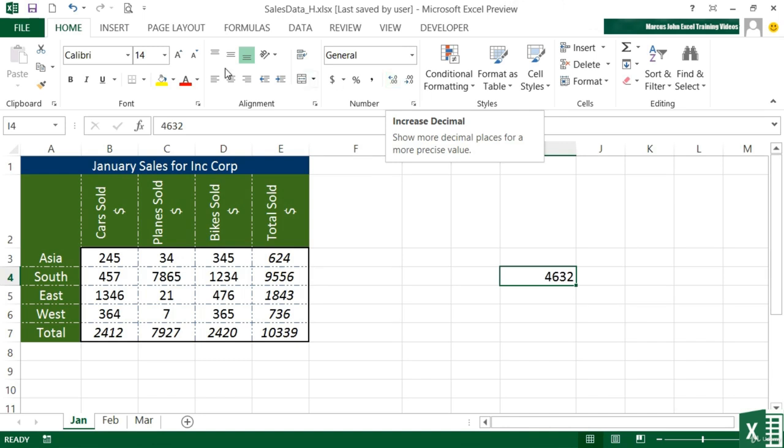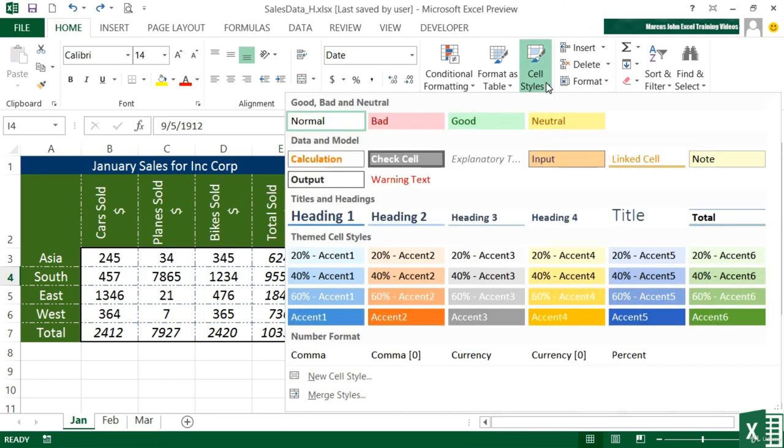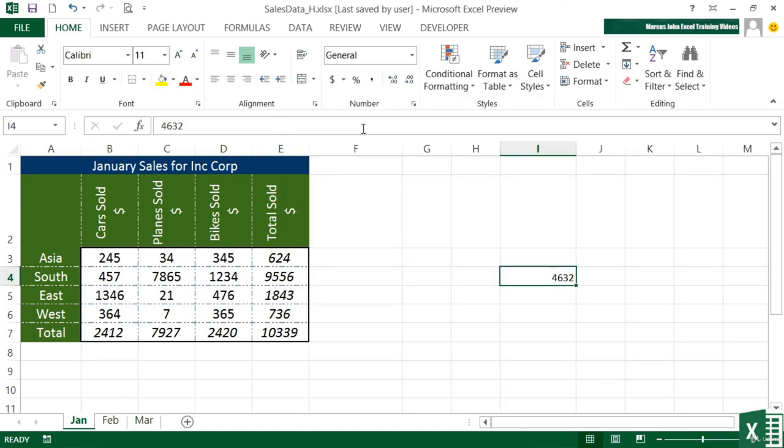That's one option, undo. Or I could go to the home ribbon and go to cell styles. Now the cell styles can get really quite complicated, but all we're interested in here for removing all of the formatting we've ever put on is to go back to normal here, top left hand side, normal, and that takes all the formatting off. So that's color, everything, etc. And you can see we get 4632 again. So let's undo. So we get the date formatting back.